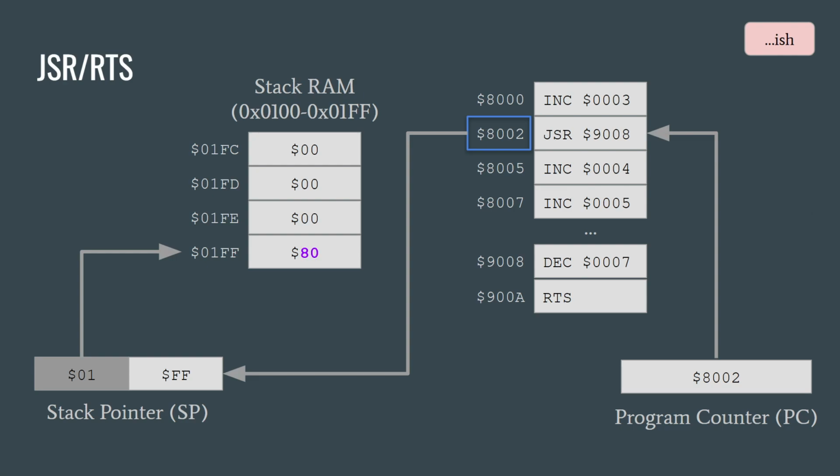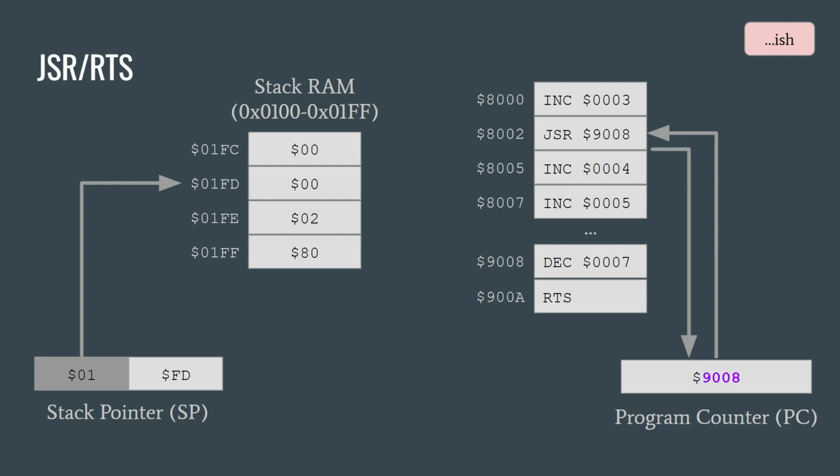So first, the address, the top part of the address, the 80, gets stored into the stack. The stack pointer, like always, moves to the next address. And then the next value of the address, the 2 part, gets written to the stack. And just like before, the stack pointer will decrement down to the next RAM location. So the address of where we were got stored onto the stack.